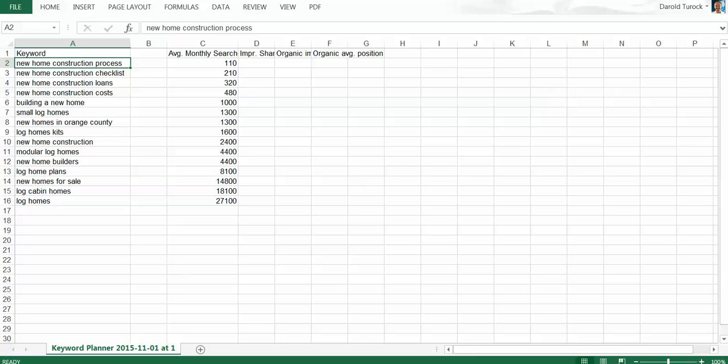This is essential and crucial not only for the design of your website, but for any marketing things that you'll do as well. If you're going to be doing YouTube videos or Facebook postings, you want to use these keywords in your descriptions. Any advertisements you do, use the keywords that people are searching on. That's the way people can find you.